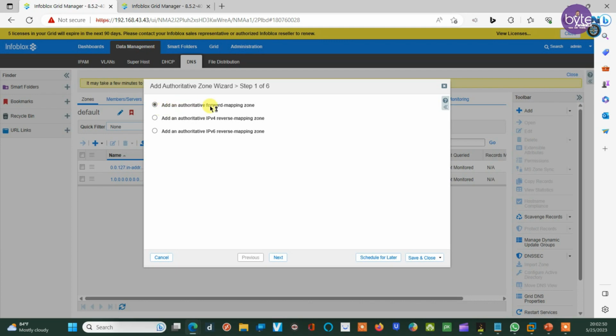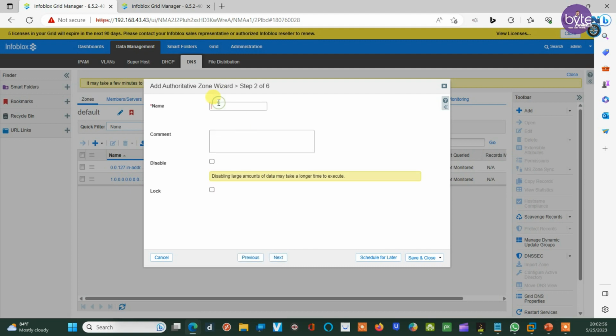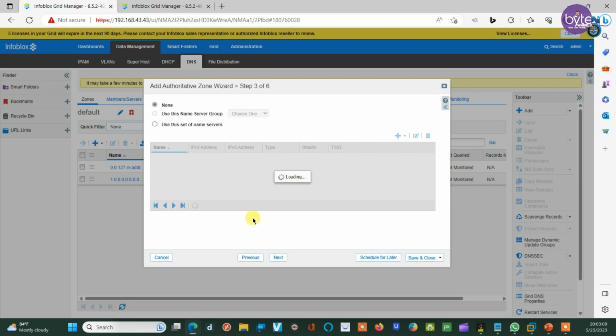Okay, authoritative forward mapping zone, select the first item, then click next, then give it a name. We are naming it as abc.com, then click next. We are selecting the third option.